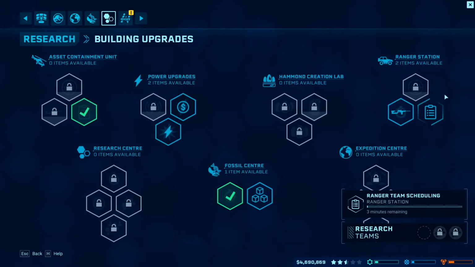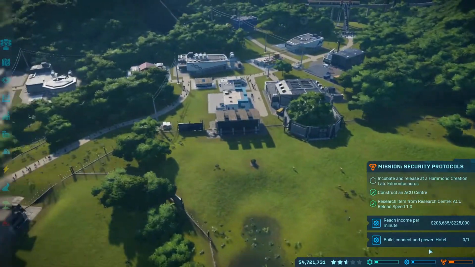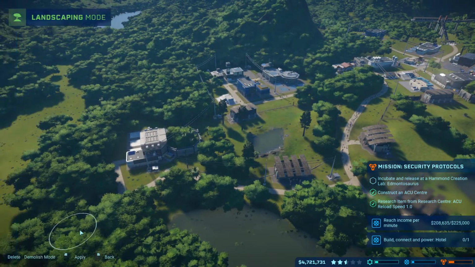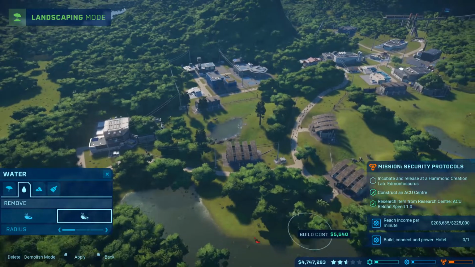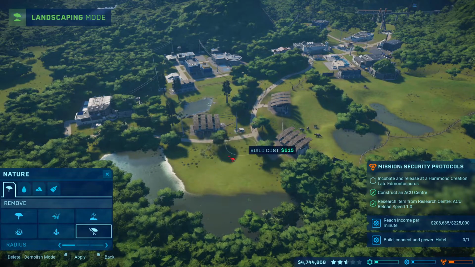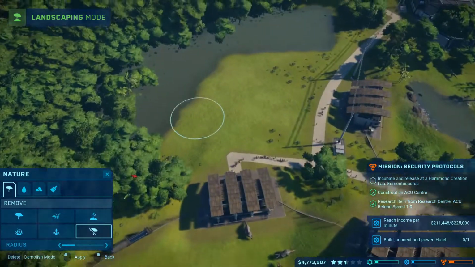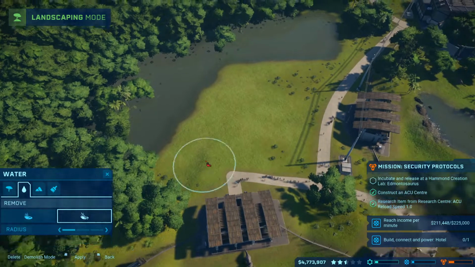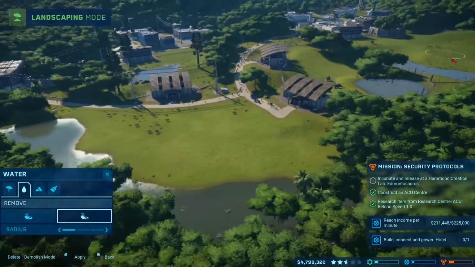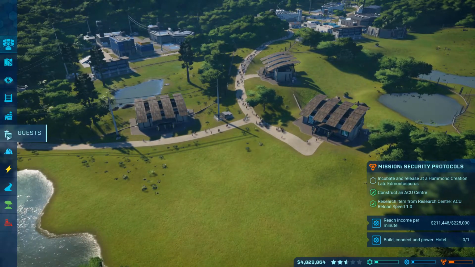Let's go do the ranger team. Okay, so we've got to build a hotel. I'm going to build it down here. You know what? Let's get rid of that. I can see what I'm doing. That's enough. That should be big enough for a hotel.